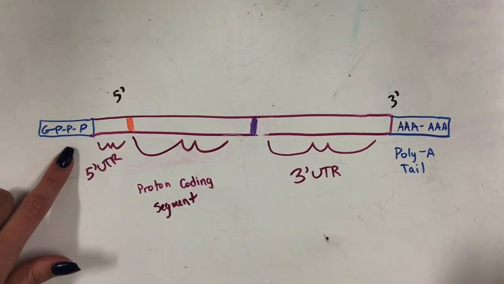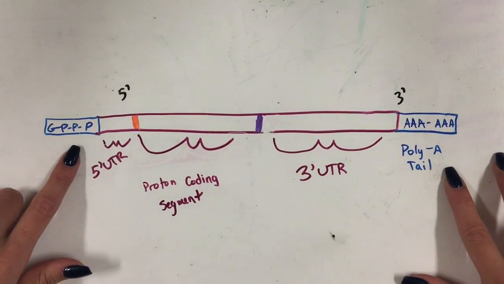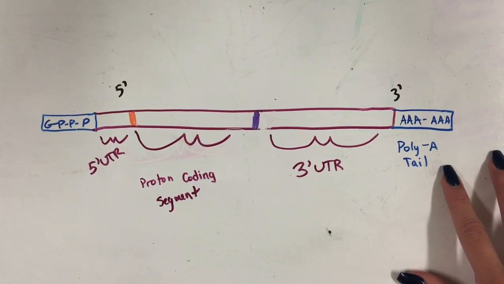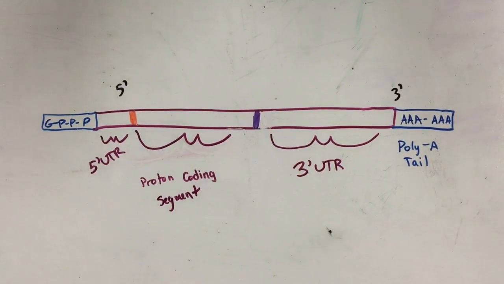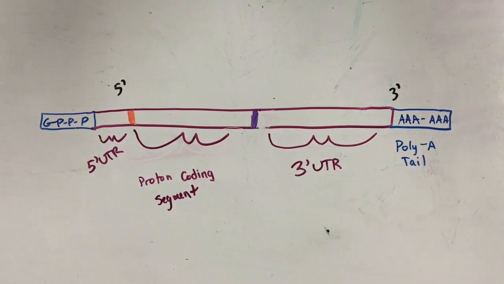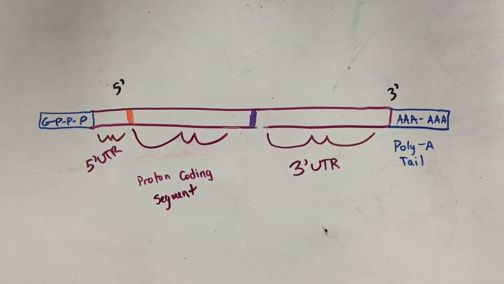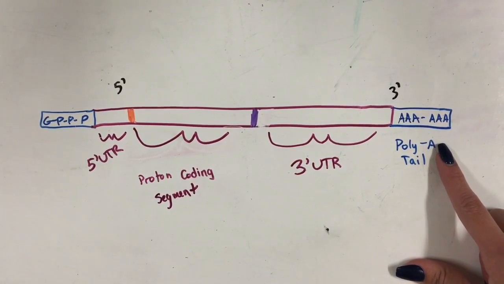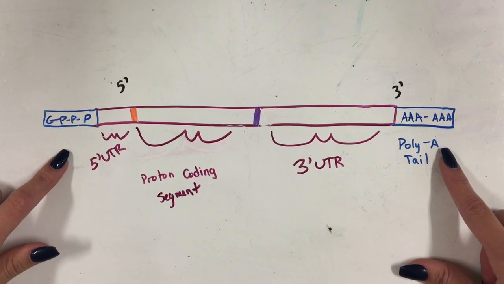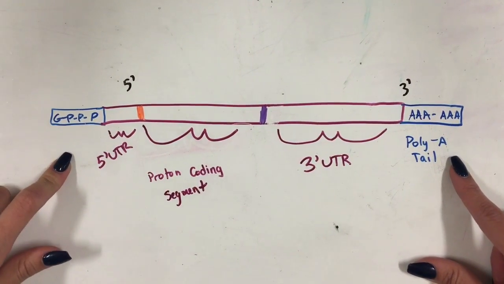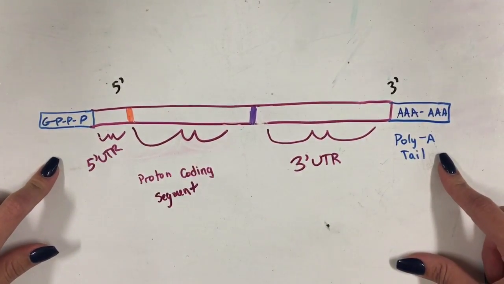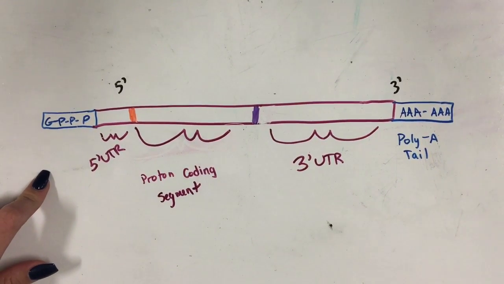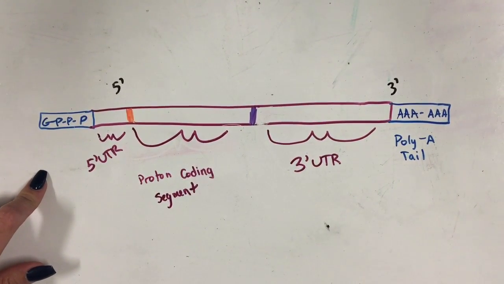The 3' end of the pre-mRNA molecule is also modified before the mRNA exits the nucleus. At the 3' end, an enzyme adds 50 to 250 more adenine nucleotides, forming a poly-A tail, which is here. So these enzymes modify the 2 ends of the eukaryotic pre-mRNA molecule. The modified ends may promote the export of mRNA from the nucleus, and they help protect the mRNA from degradation.